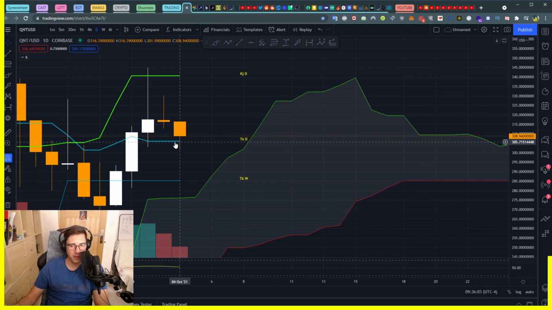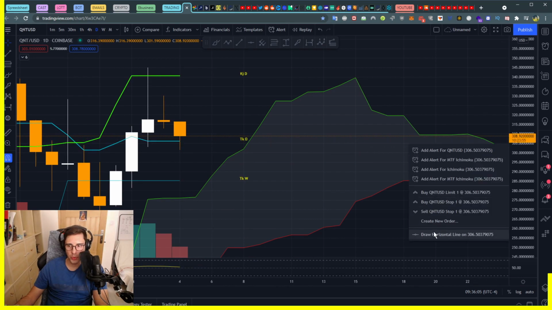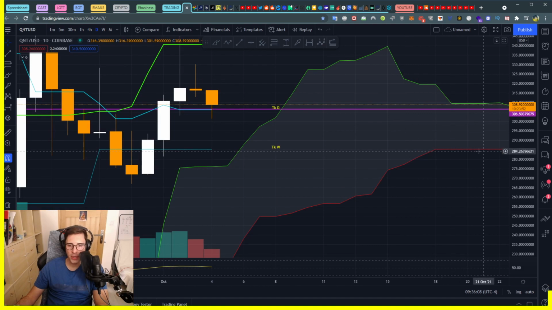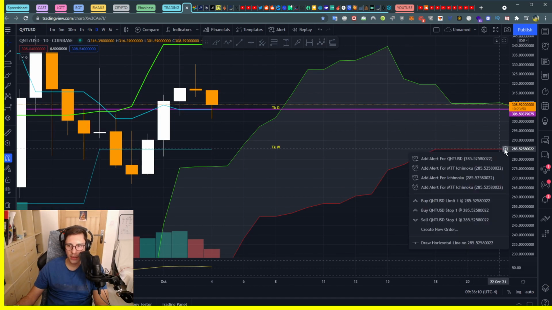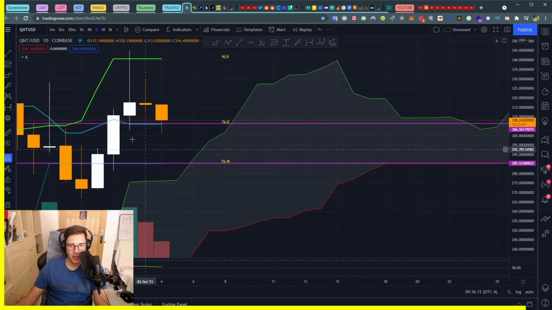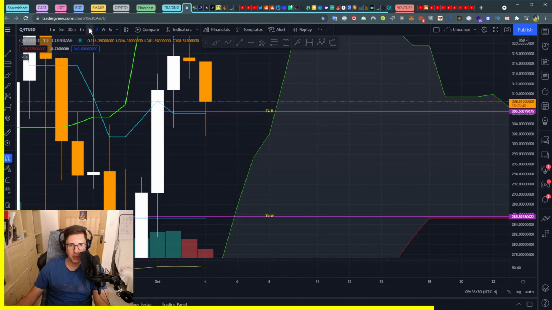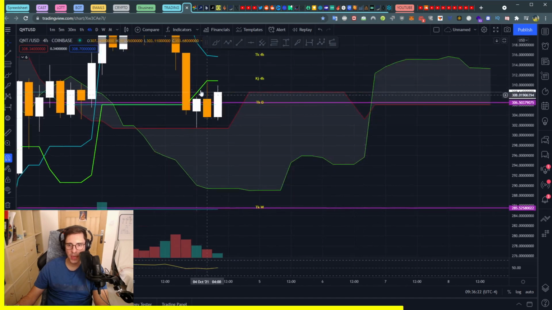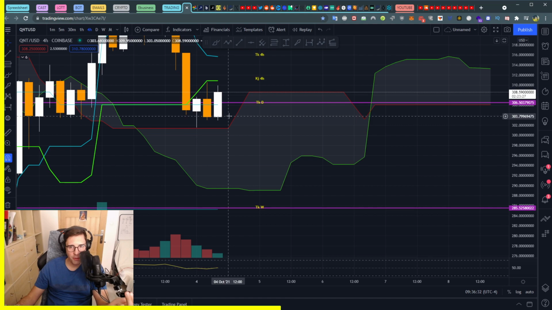So now we have this Tenkan daily here that is creating support at 305, 306. We got another resistance here, Tenkan weekly, and this Tenkan weekly is basically, if we're going to go bearish, we can take a short position down to the Tenkan weekly. How do we know that? We go on a 4 hours time frame, for example, and we look at the Tenkan daily. You see, we are still on it. We are floating on it, ranging on it. So what we want to see to know if we are going bearish, we have a candle forming under the Tenkan daily, properly forming under and not touching the Tenkan daily.